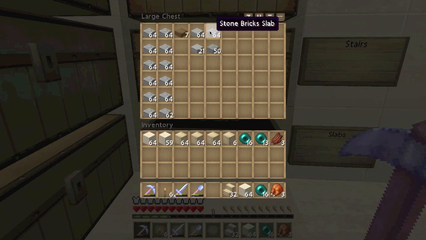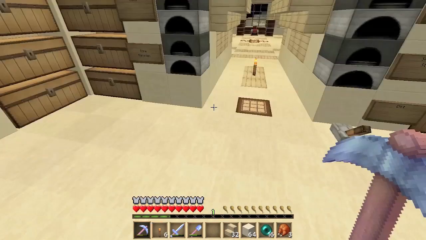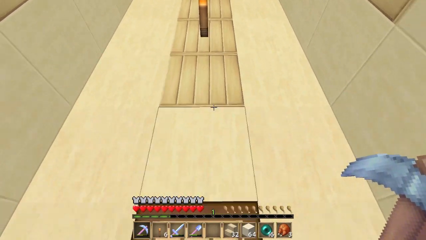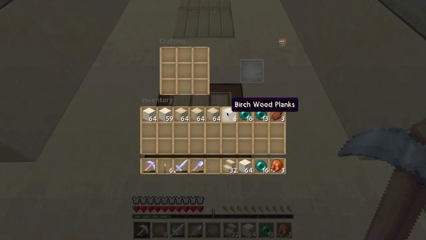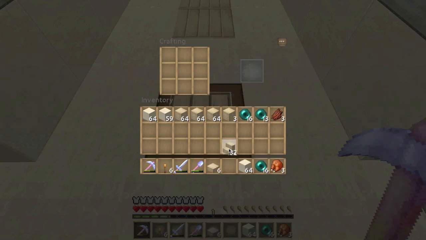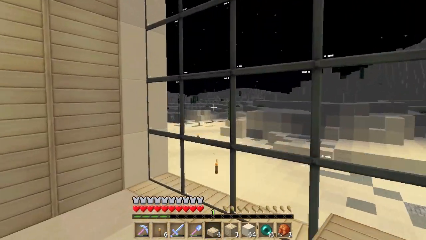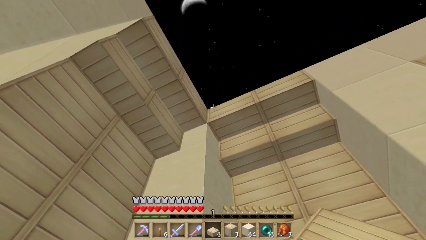And I have no birchwood slabs. No sandstone slabs either. Nothing. Sorry. Tired. It's like 2 in the morning. 1 in the morning. I don't know what's going on. Let me see. Do I want to do birchwood or sandstone for the roof? Let me get some slabs. And let me get some regular wood. And we'll check the difference out. So in this corner, let's do slabs.